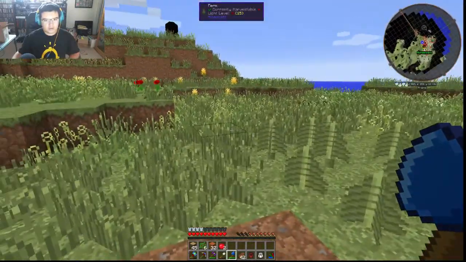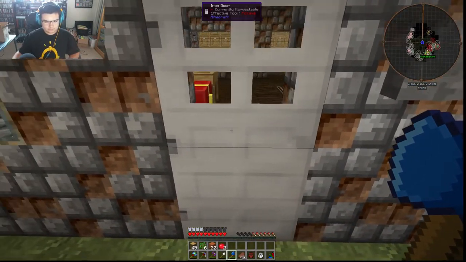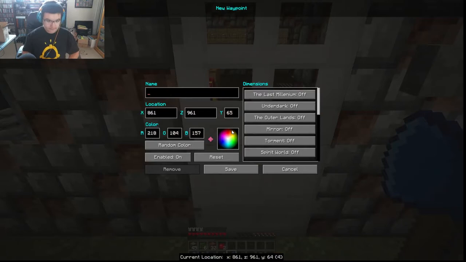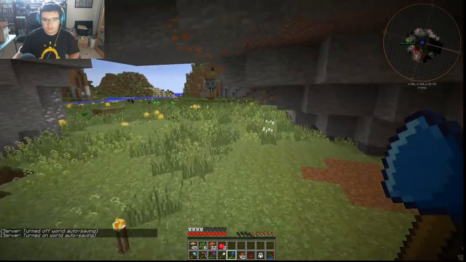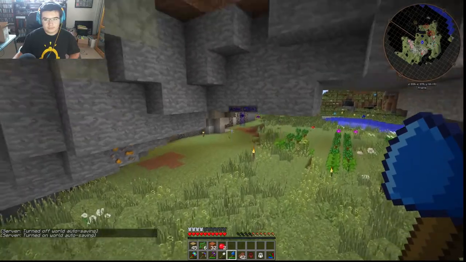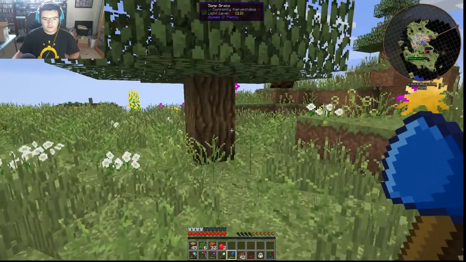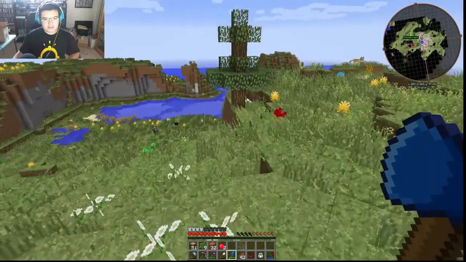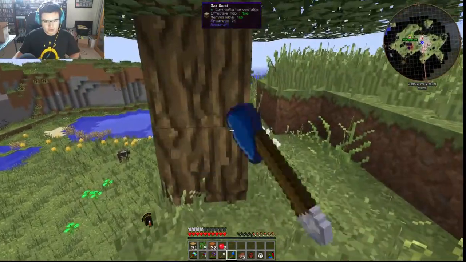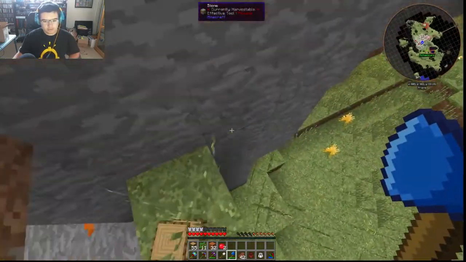Michael, I need you to fly out and then find some wood. Found some. Set that to blue, save. There we go. I set a little waypoint for home. Michael, we need 7 stacks of wood. Just normal wood, not even planks.